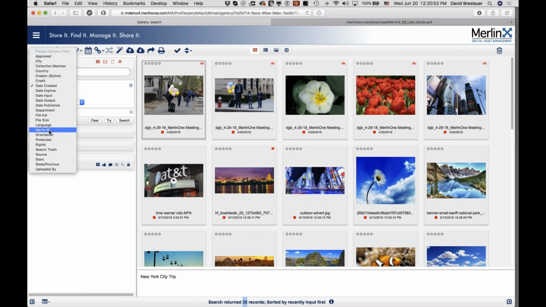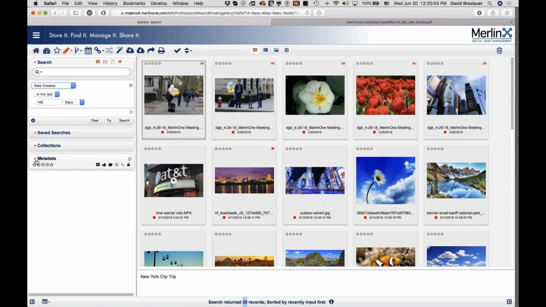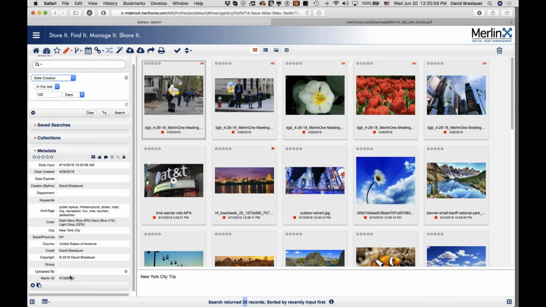Now, some other things that you can search on that are really interesting: you can search on the unique Merlin ID. Every item in Merlin, and I'm going to open up my metadata palette just for a moment, every item in your Merlin is assigned a unique Merlin ID. Now, this Merlin ID field may be relabeled because some of our customers have said, well, no, I want you to make it the ID for our Merlin system. So it might include your company name in front of it, right? So for example, for the White House, it might say White House ID or White House Merlin ID or something like that. But you'll see a unique number here that is never repeated.